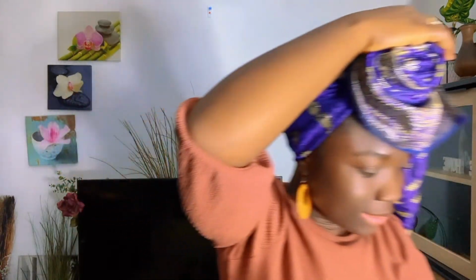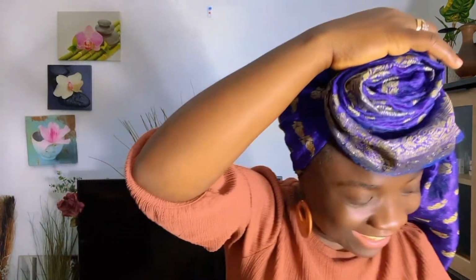Okay, so I'll pin this side. So this one is quite different from the one I did on the rails. The edge was on top like that. So it depends on the rotation, okay? All right, so I'll pin it at this side.